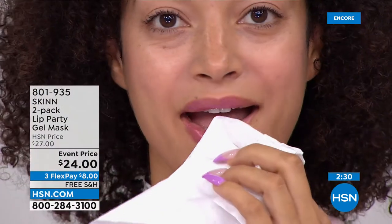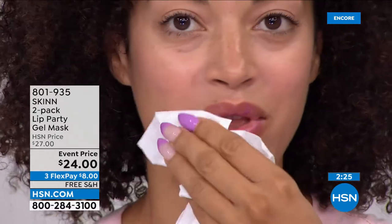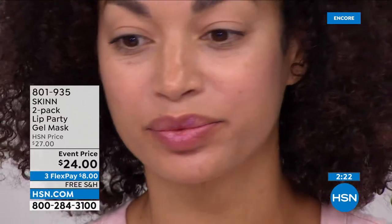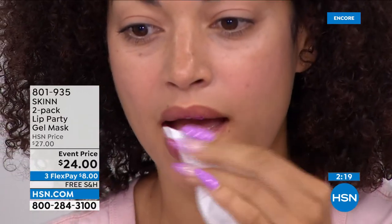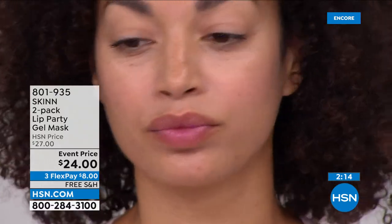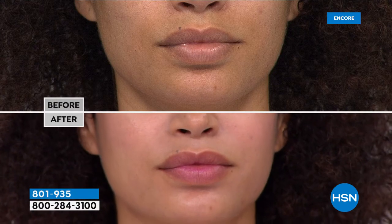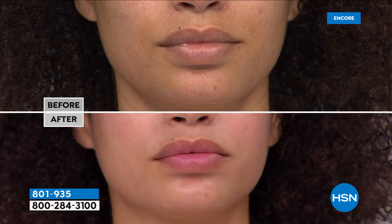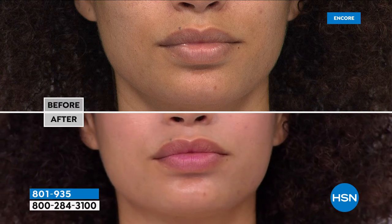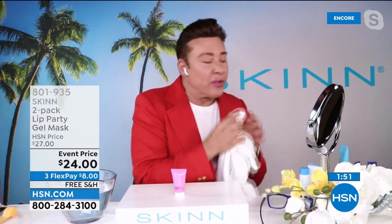We're going to take it off Brooke, then take it off half my lip and see if we can see a difference. You can put a little lip balm on after if you have it, but it gives the lips back color, volume, and hydration. Then you put your age reset lip on, and your lips are fuller, brighter, plumper — their color came back, because as you age your lips turn gray. Look at Brooke's lips — hydrated, plump, the color has come back. They look fuller. And this hasn't even been three minutes — you can leave it on five or ten.